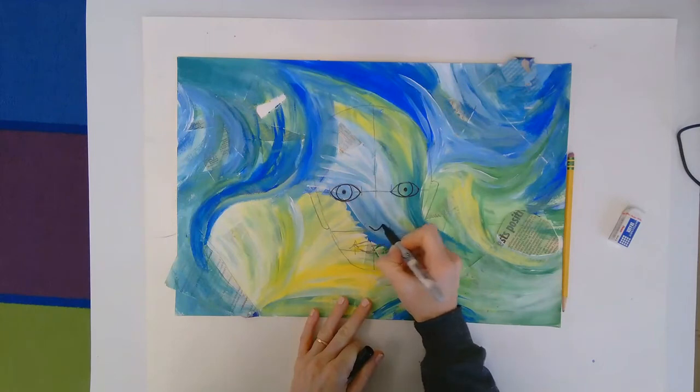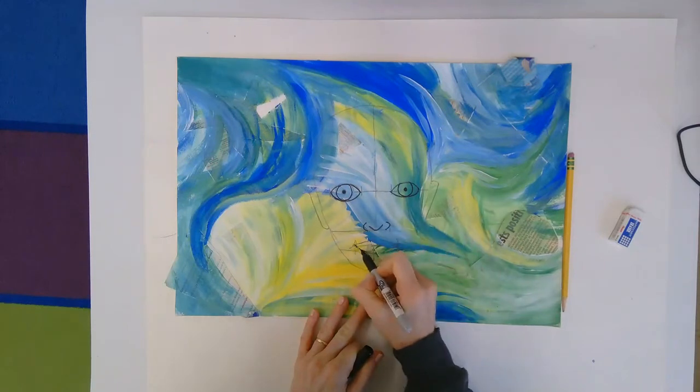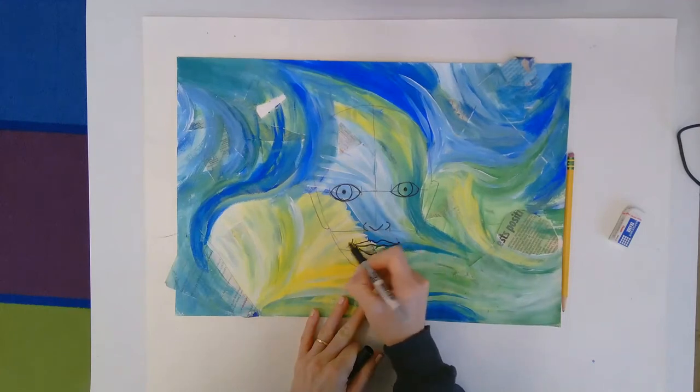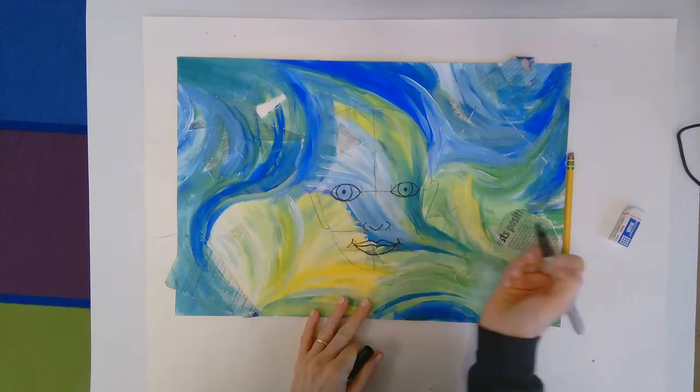Here's my little point for my nose. It goes in between these two lines. My soft C, my soft C. This lip line, or this curve for my happy face, is just going to hit the bottom of that line. And up. I'm going to make that go up a little bit here.